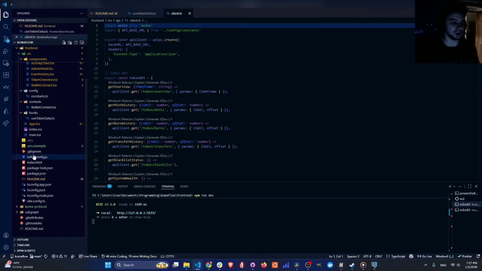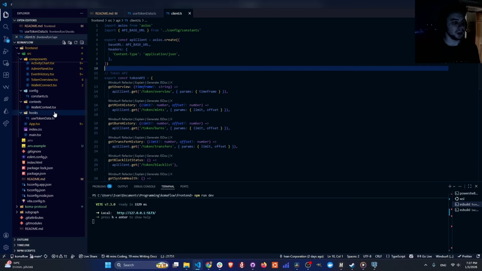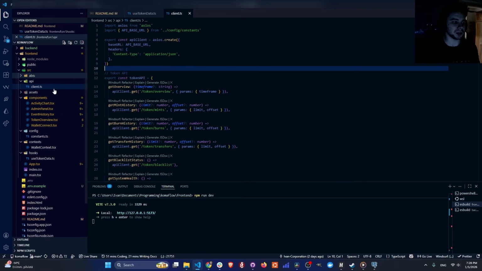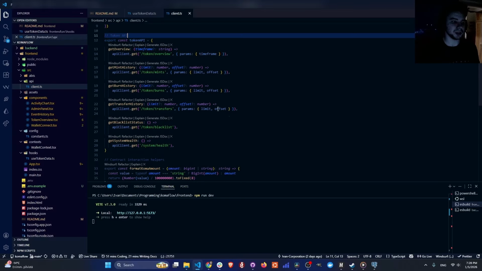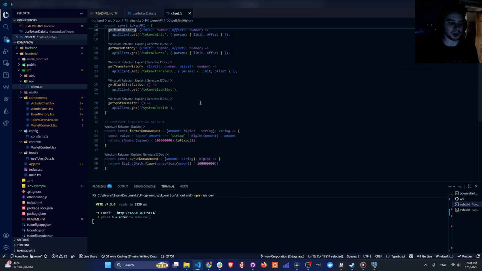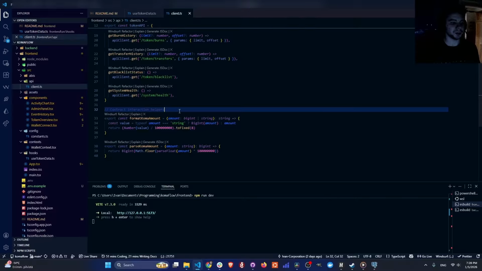Not gonna concentrate on this now, because I already spoke about it twice. So for us, we're gonna concentrate on some example of how you can connect this. We have this token API. In my case, it's getOverview, getMintHistory, getBurnHistory. Let's concentrate on getMintHistory, because we already have 4 mints in my smart contract.